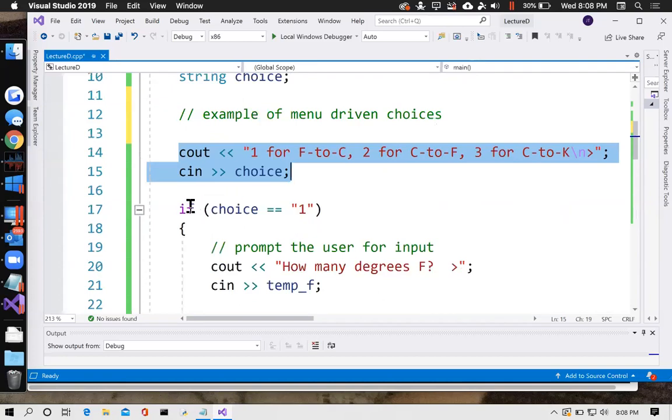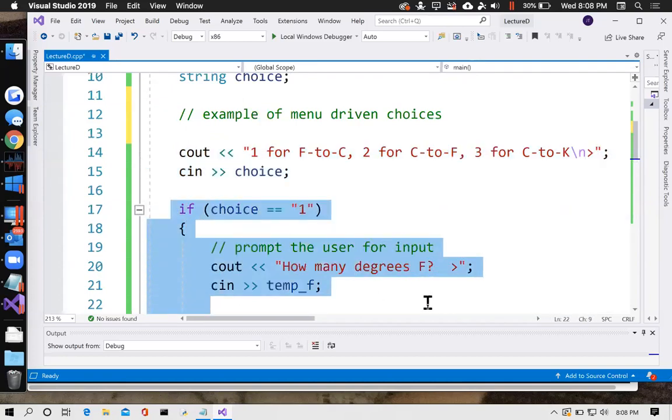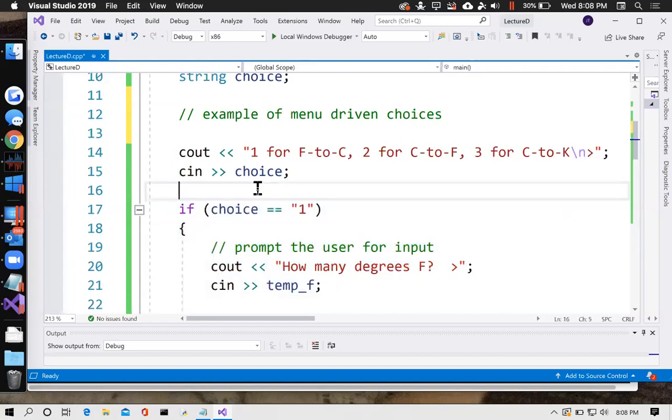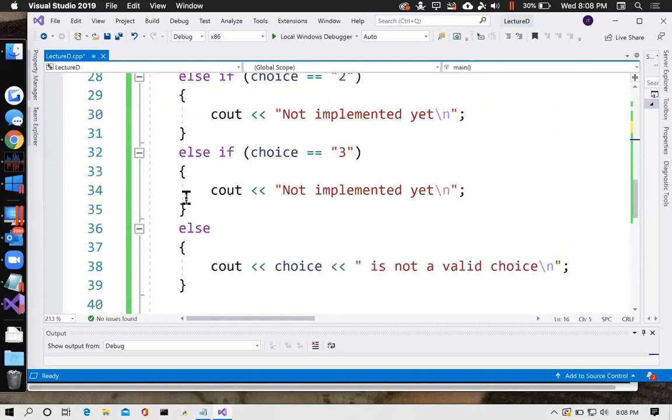But there'll be times when I will ask you to set it up as a menu, and some people like to set it up like that. Some people want to put all of their homework in one super mega program. And I don't really recommend that, but you could. You could have a menu choice that said, run homework one, or homework two, or homework three. It would look the same. It's just that your CPP file is going to become huge, putting all your homework in it. I don't recommend that.